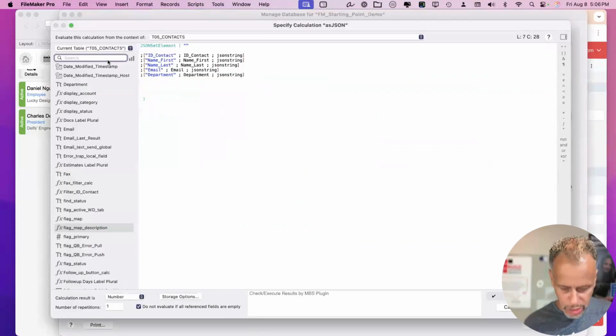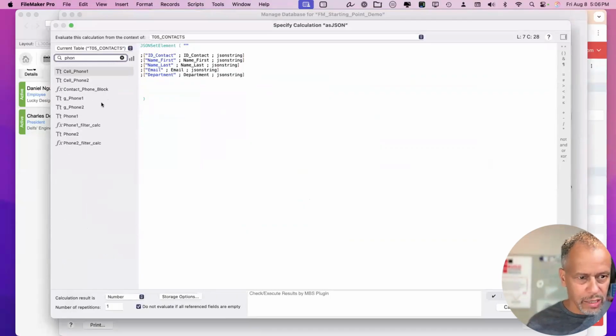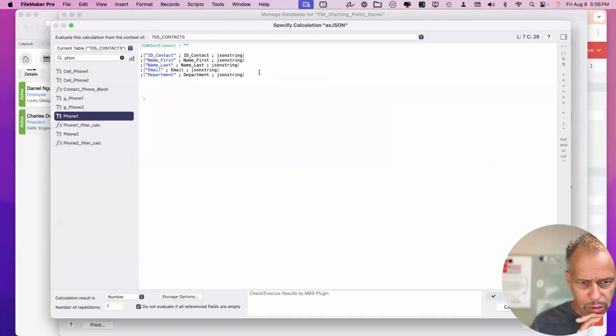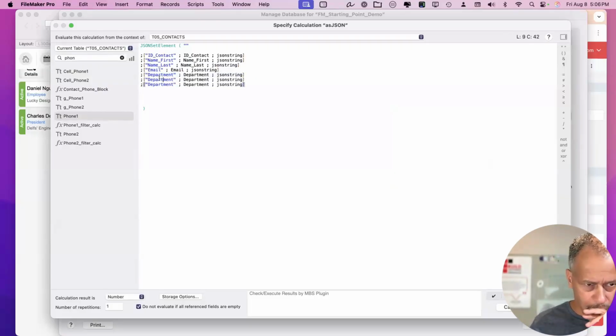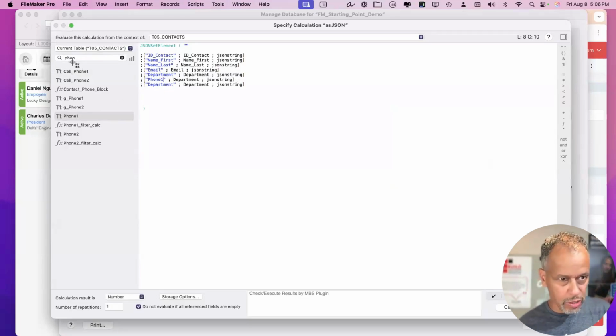So you don't sit there and waste your time doing this. Phone number. Let's do phone. Yeah, because phone's definitely in here. We'll go phone one. Copy, copy, paste, paste, paste. And incidentally, you can totally do this with a screenshot. I don't know if you guys have done this, but use your AI if you're not already.